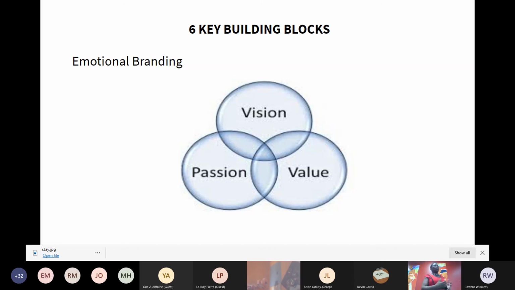You must have a vision. Long term, where do you see this federation heading? What do you see it doing in the long term? Where are you going with it? And along the line of emotional branding, the third block, what value do you bring?